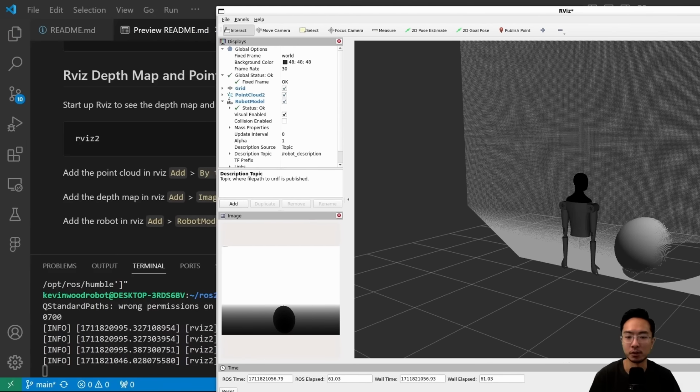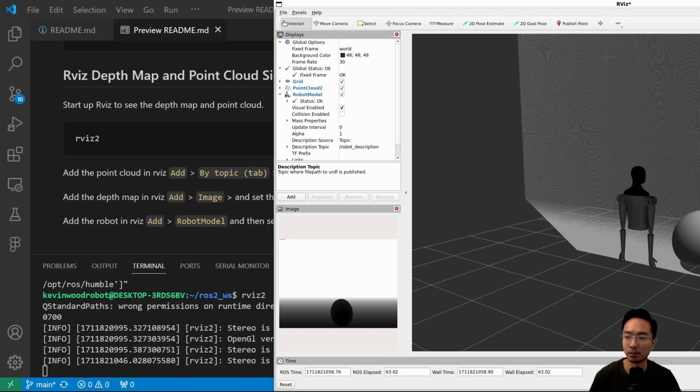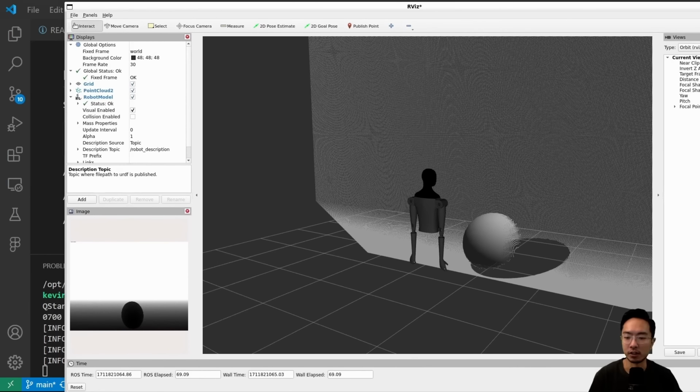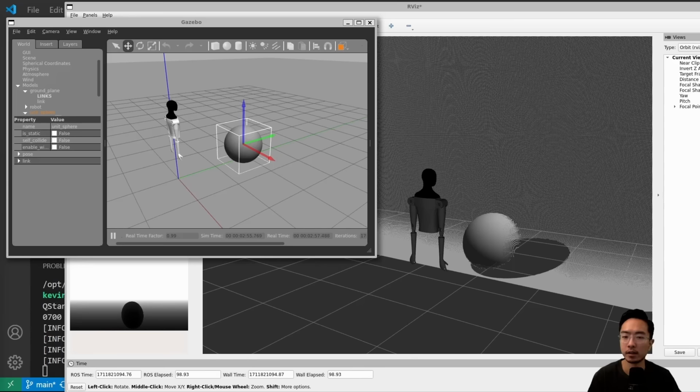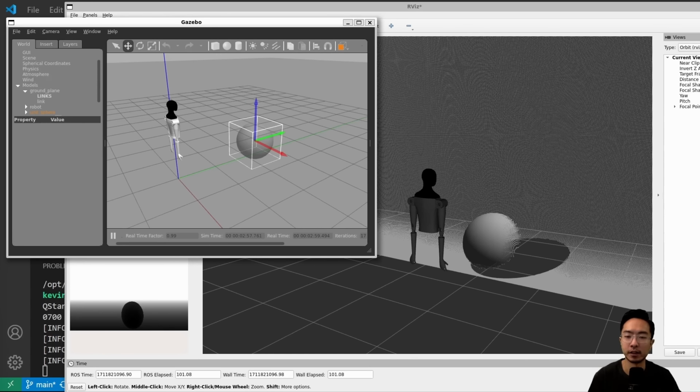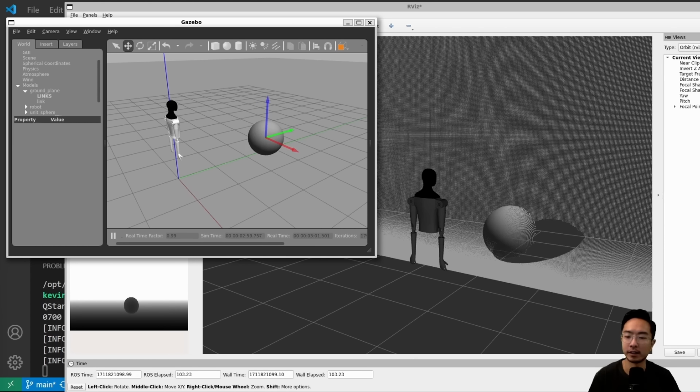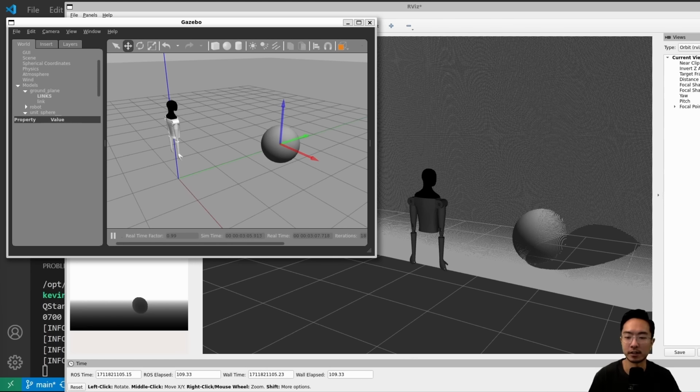But we can also see in our Gazebo simulation, if I pull that up, you can play around with changing the location and seeing the different things move around. Here you can see I have the ball, and if I drag it, then you can see the depth map here and the point cloud update, which is what we expect. So it's nice to see everything moving dynamically.